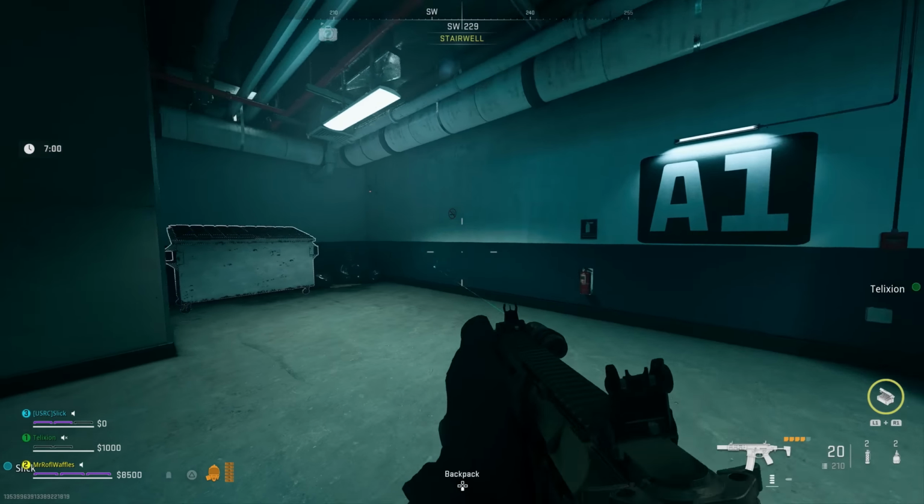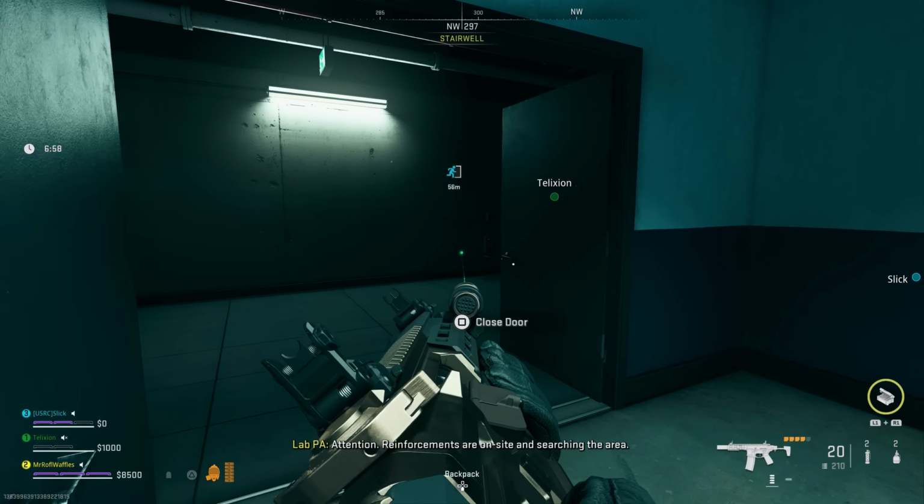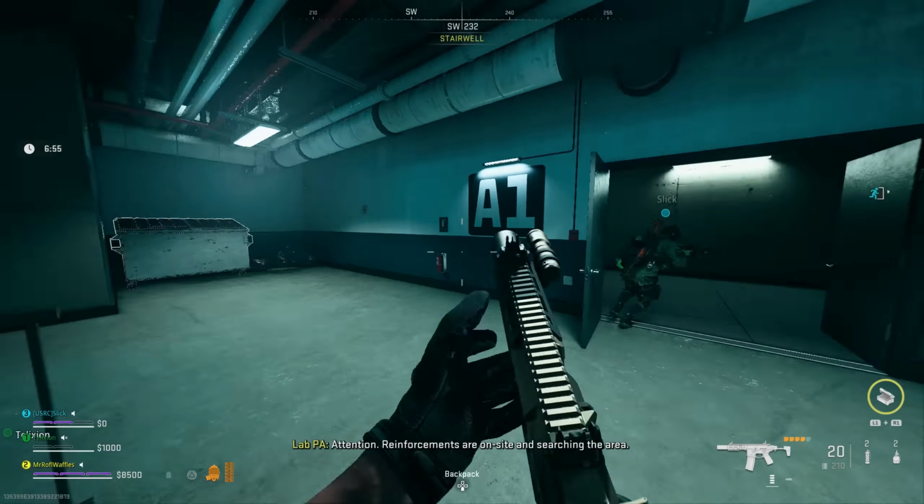Number 4, if you are exfilling on a different floor, you don't have to run down the stairs again in order to get to that lower level.